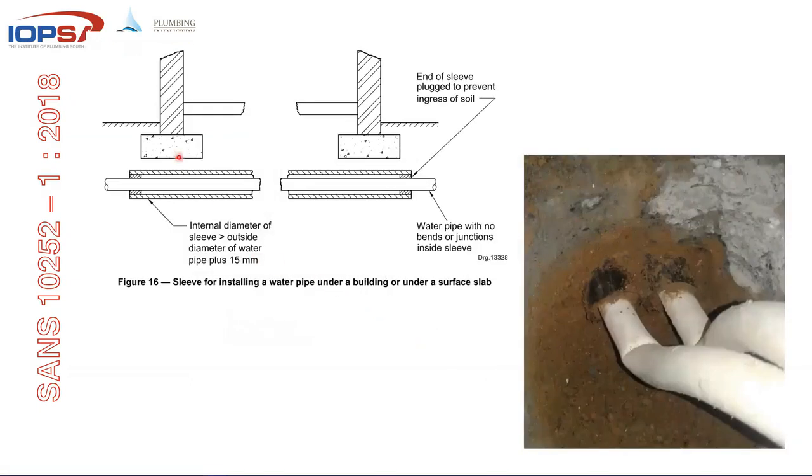You'll see that if you are going to be putting a sleeve under a building to get a pipe through, this end needs to be closed off, not like these gentlemen forgot their stop ends. So you'll see that the moment the sand or the filling, or even when they cast the concrete sometimes, that concrete sludge goes into that pipe and it fixes that thing altogether. So having the sleeve there is basically nullified the moment they cast the slab.